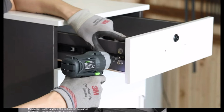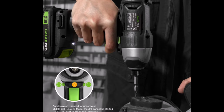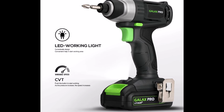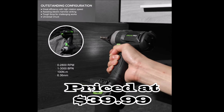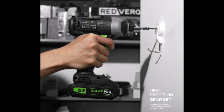The ergonomic handle features a soft rubber grip for comfortable operation with one hand. Additionally, a belt hook attached to the base of the tool provides convenience for holding fasteners and bits while working at heights, such as on a ladder. Overall, the Galax Pro Impact Driver offers power, convenience, and ease of use for various drilling applications.